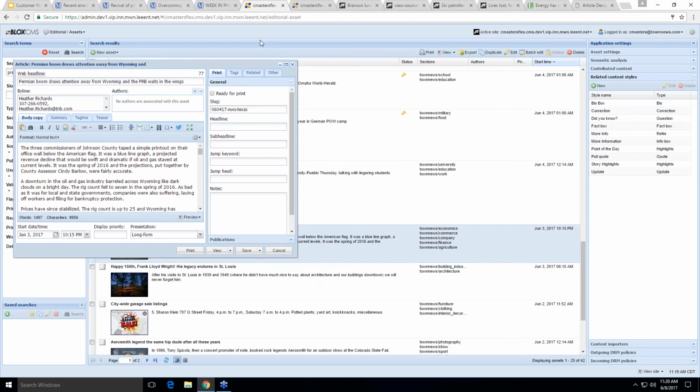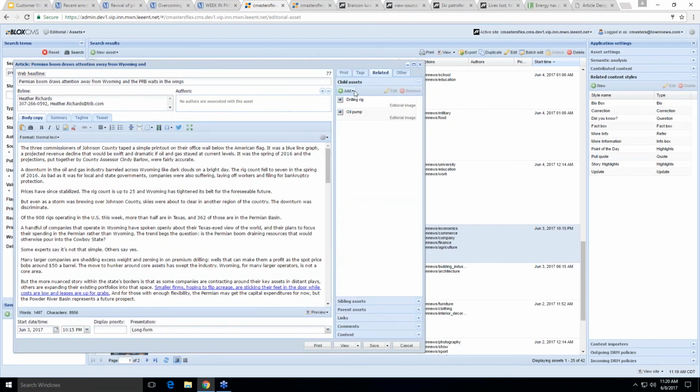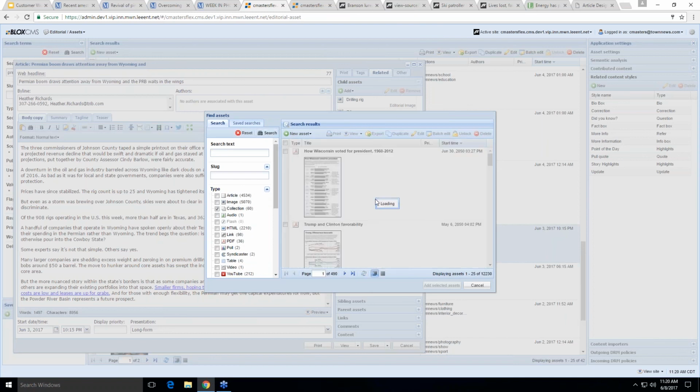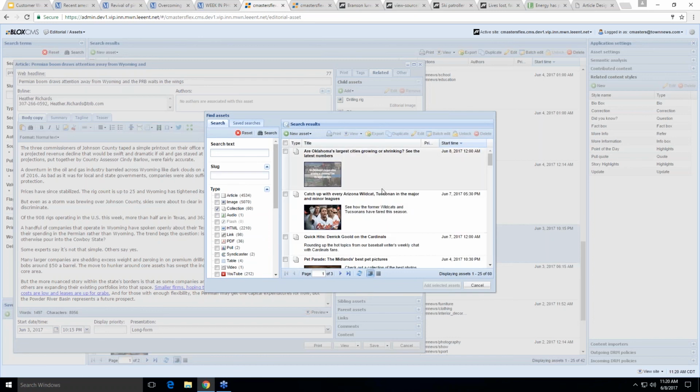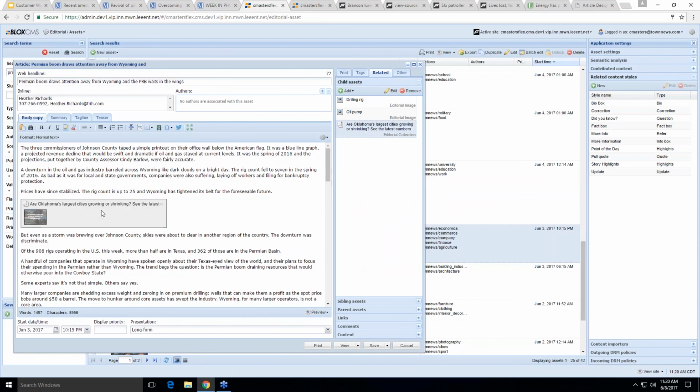Okay. Can you show us how to make the mosaic photo collage? Sure. Essentially, all that is, is a collection asset. So you just need to get a collection asset from somewhere in your site. So in this case, you might actually be creating a collection specific to your article. And like I said, you can have 30 photos in a collection, or you can just have a couple if you wanted to do kind of a special presentation. And then you drag that inline.